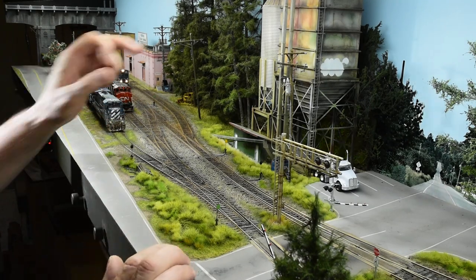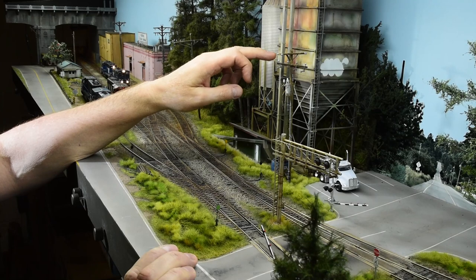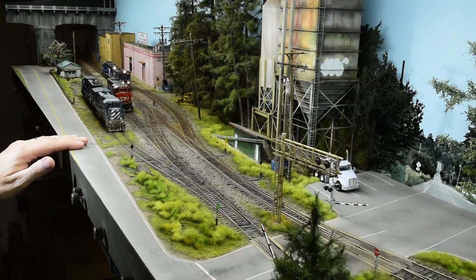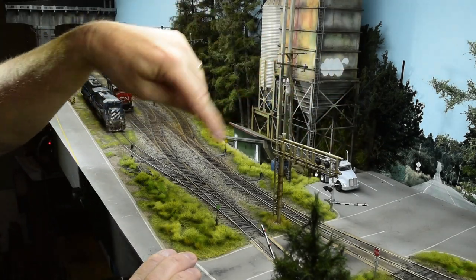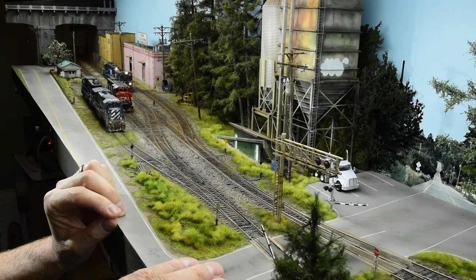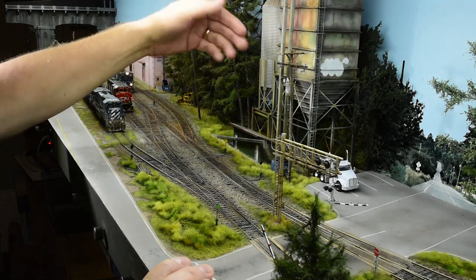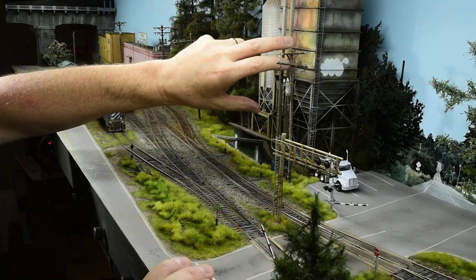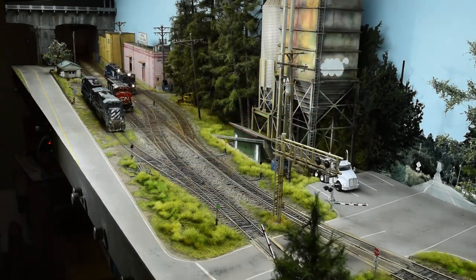It kind of began with this grain elevator, which is a prototype that I scratch-built of the Glover Road grain elevator on the corner of Crush Crescent and Glover Road. So this is actually prototypical — this photo is right from the location, and it looks a lot like this. The track plan's a bit different, and the main intersection was just too large to model. Even the grain elevator — I couldn't do the rear three bins, but I did the original bin and the add-on one at the front. I scratch-built this from drawings and photographs, and this is a really good representation of the actual prototype.